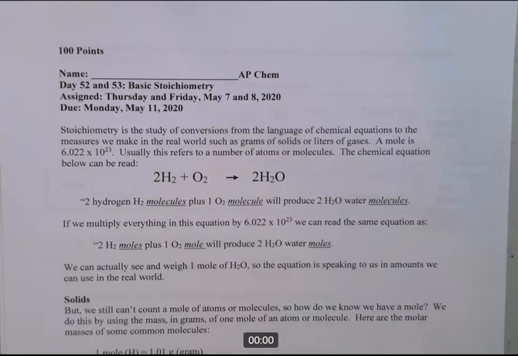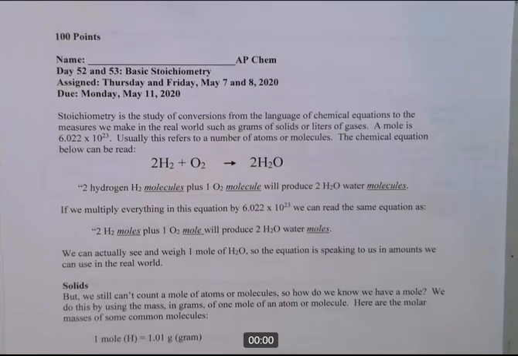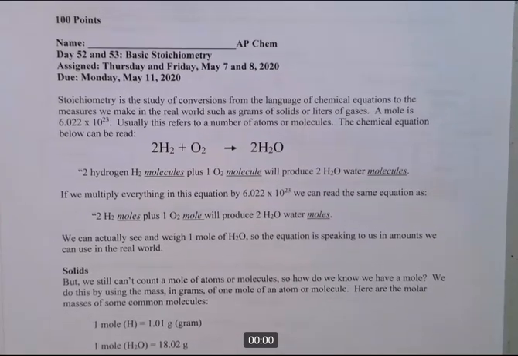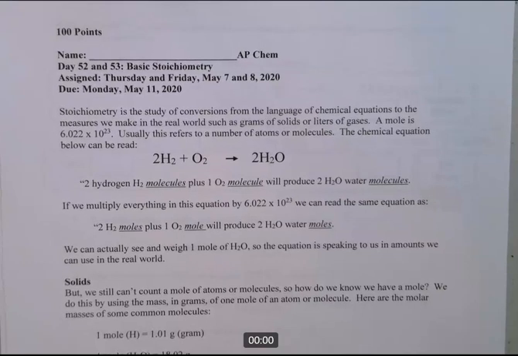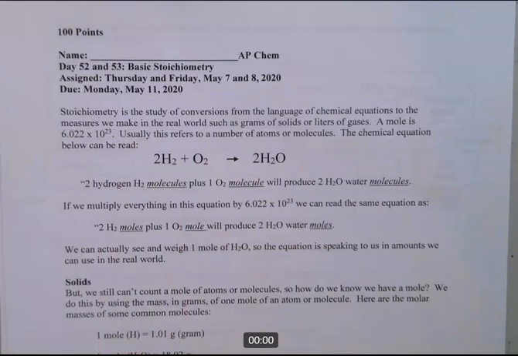Okay, so let's go ahead. This is kind of a lesson and an assignment put together in one. So we're going to deal with a subject called stoichiometry. What is that? It's a funny word. Stoichiometry is the study of conversions from the language of chemical equations to measures that we make in the real world, such as grams of solids or liters of gases. So it's how we work with a chemical equation.